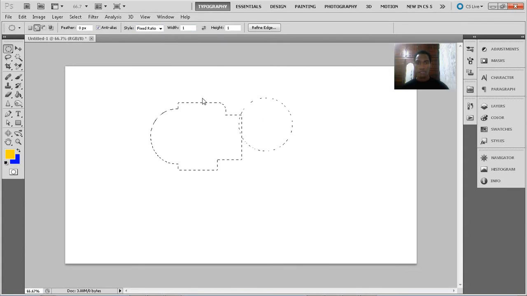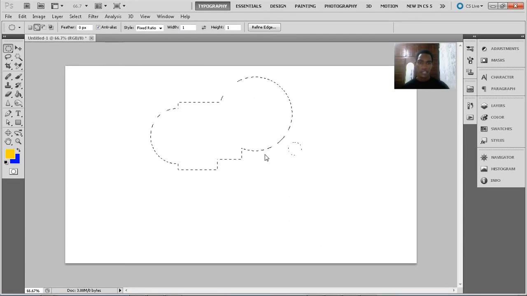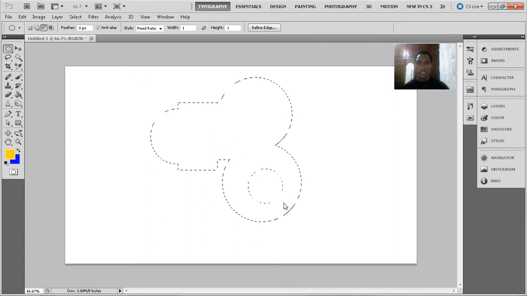If you wanted fixed ratio, this is where this part comes in. Width and height is the same ratio, which means I'm going to get that kind of a ratio, which means they're going to be equal. Now another way you can do this is just simply by holding Shift. Especially, it works with a new marquee selection, but you can hold Shift and get a selection just like that, right? So I'm adding to my selection. If I hold Alt, I can subtract from my selection, and if I hold Shift, I can get the same radius there, or the same width and height throughout. I can still remove stuff as well, and I'll get that.